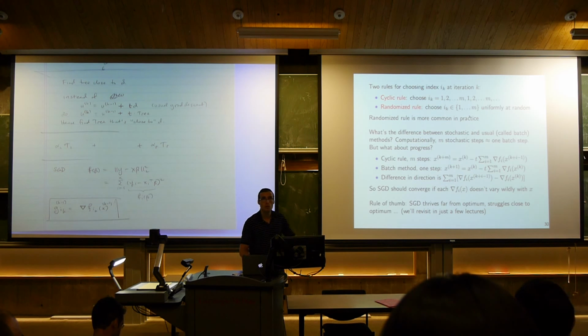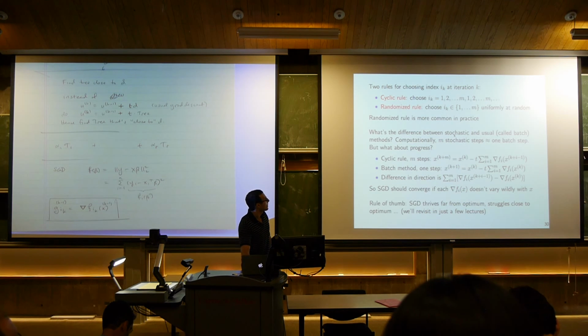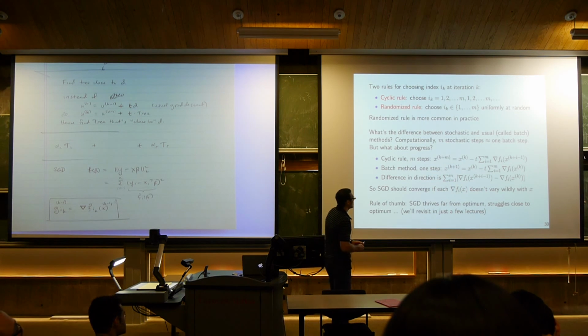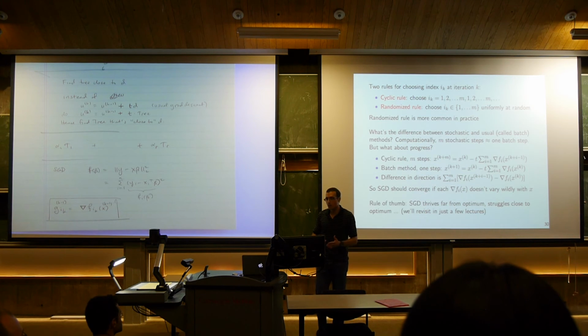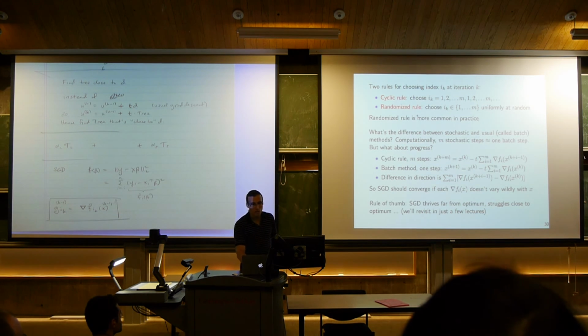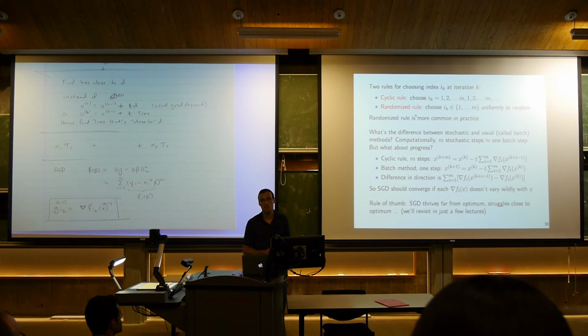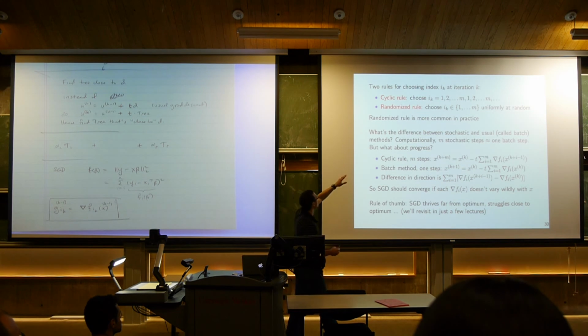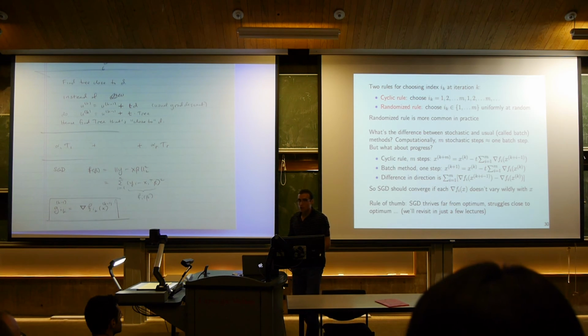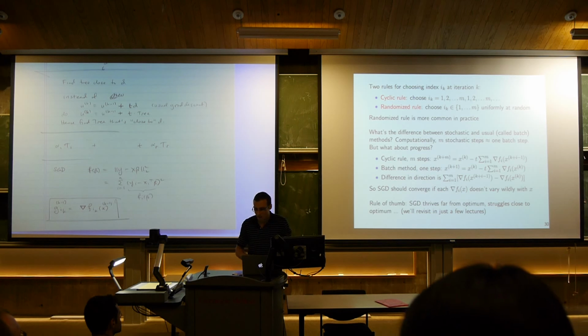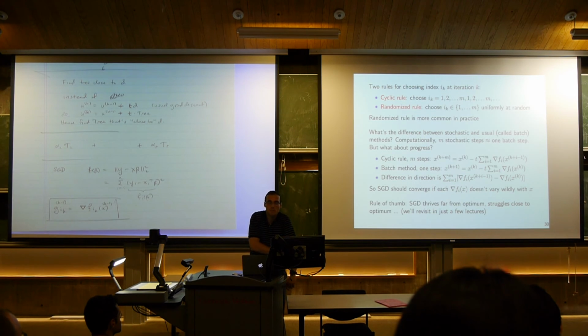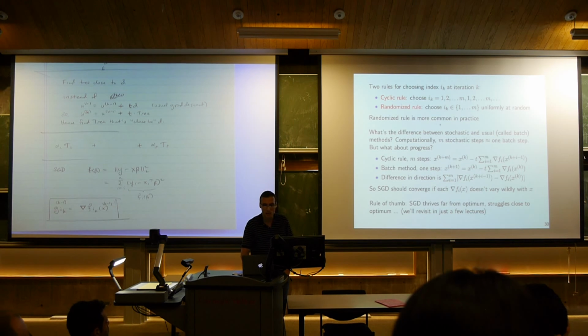The randomized rule is I just choose one of these uniformly at random. This is much more common in practice, the randomized rule. It's more common in practice because I think it has theory that we can prove about it that's stronger, because the theory is kind of averaged over this rule. So it's not really a worst case analysis, more like an average case analysis in some sense. And so people tend to like the randomized rule because it has stronger theory associated with it. Plus, I think in practice it's just a good idea to incorporate this kind of variability to smooth out over worst cases that you might expect.